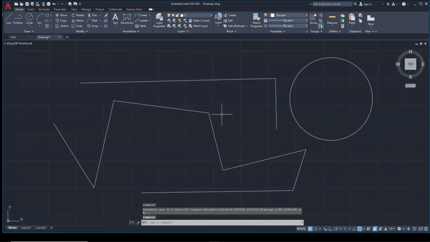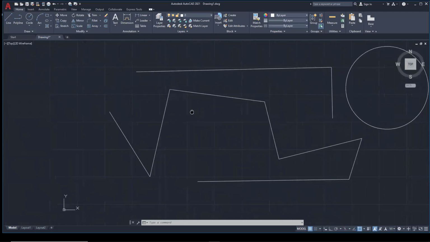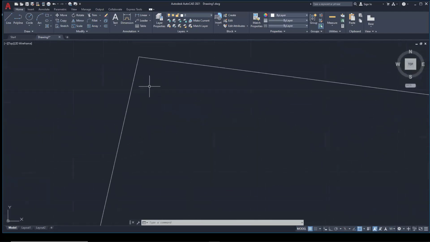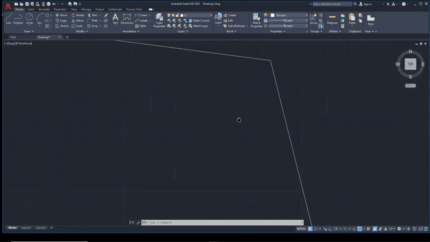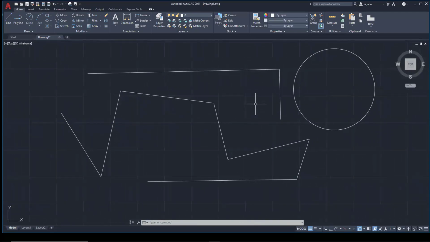The other thing that is very handy in AutoCAD is panning. And I do that by pressing down on my mouse wheel, and I'm holding as I'm pressing down and holding, and you'll notice that my cursor is turned into a little hand, a little fist, and I can go left and right, and it moves my whole drawing. It's not moving my drawing, but it's moving the view of my drawing left and right. So I can zoom, and then I can pan by holding my mouse wheel down and moving that way.